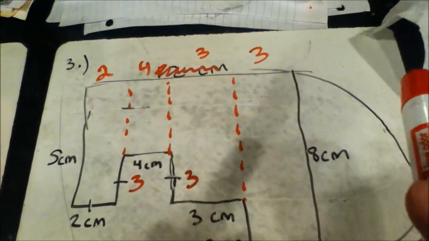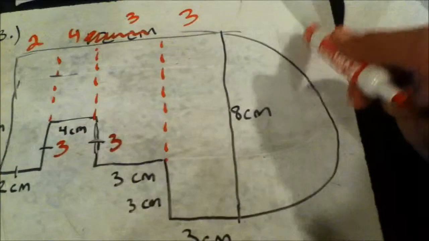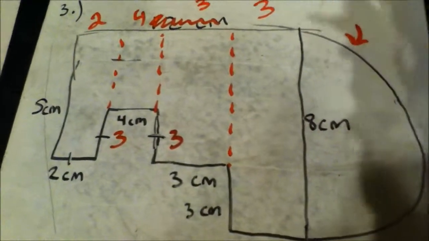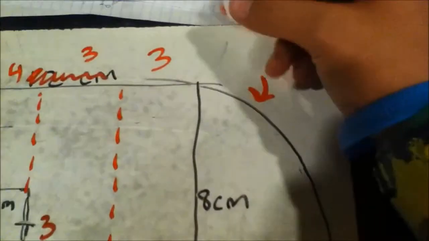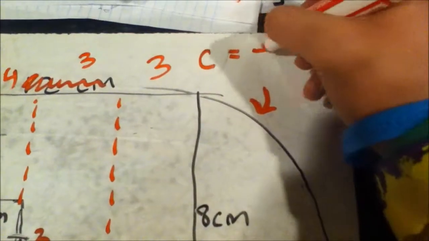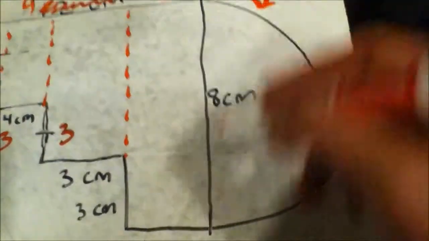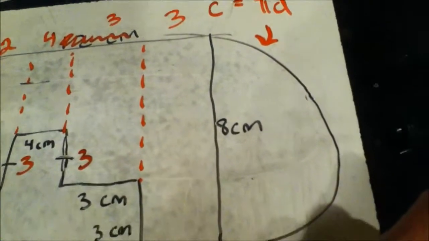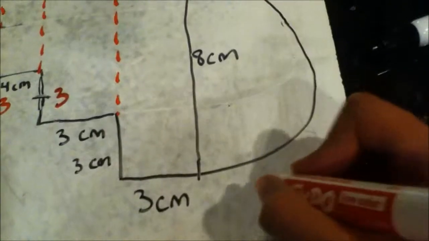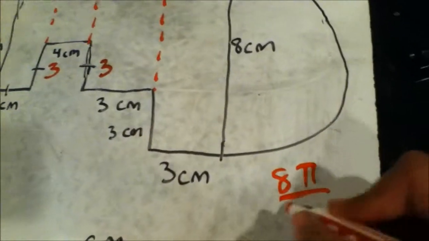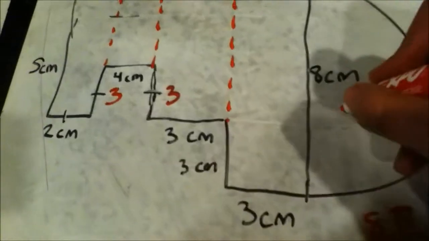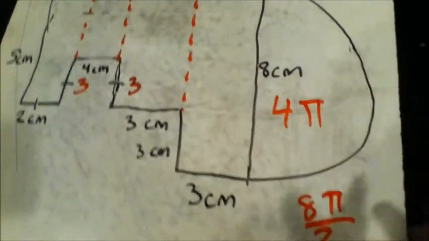Here's why. We have half of a circle. To find the perimeter of a circle, you need to do circumference equals pi d. Just for time's sake, we're going to leave it in terms of pi. I know the entire diameter is 8. Plug it in, basically. 8 pi. This is a little more funky because it's only half of a circle. Therefore, we need to divide that by 2 because it's only half. Your answer for that should be 4 pi.